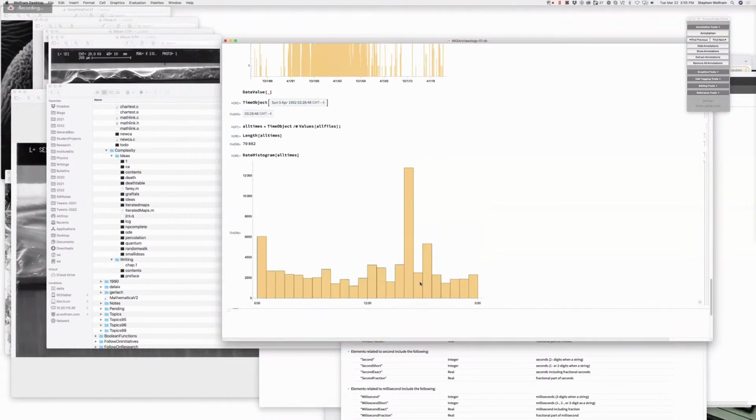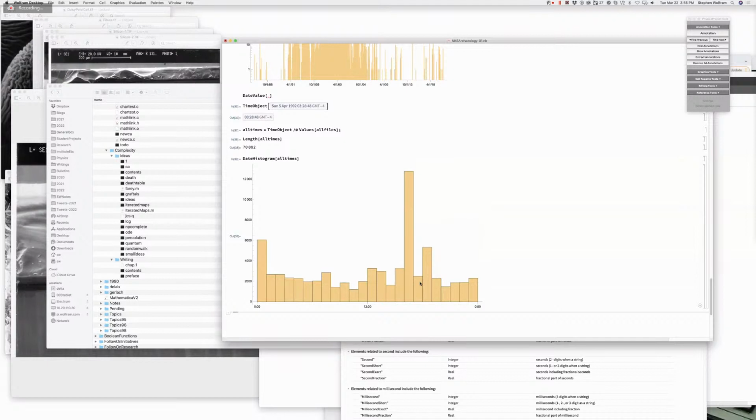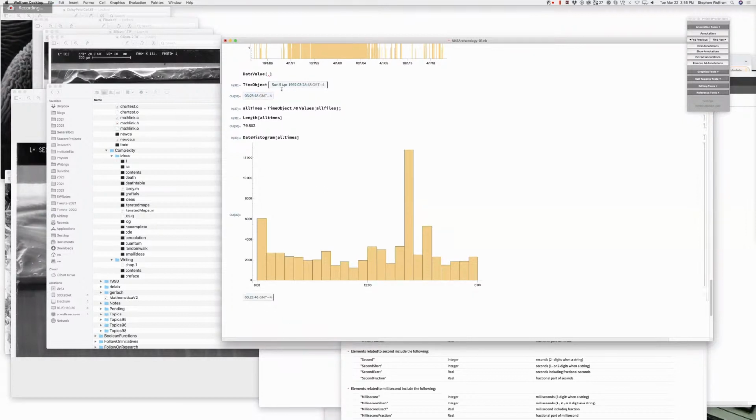I wonder if we actually plotted as a function of date, we could probably plot the date and then the time of day on that date of every file. I'm just curious to do that. So for each file here, I wonder whether this works.